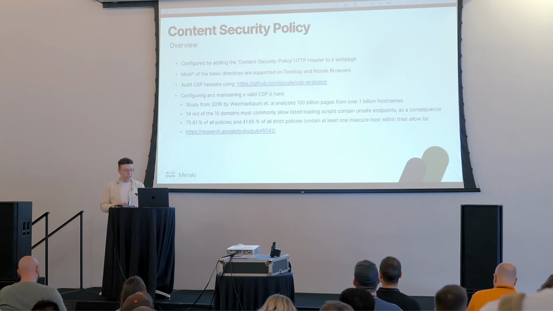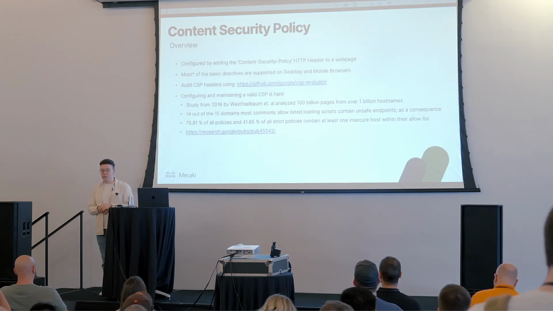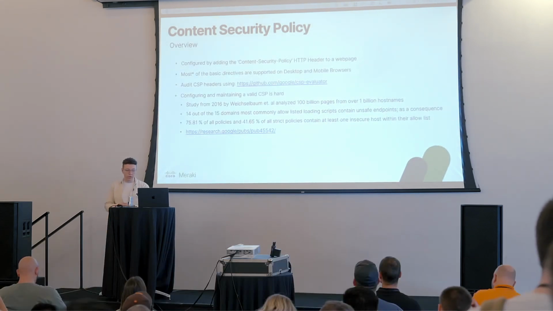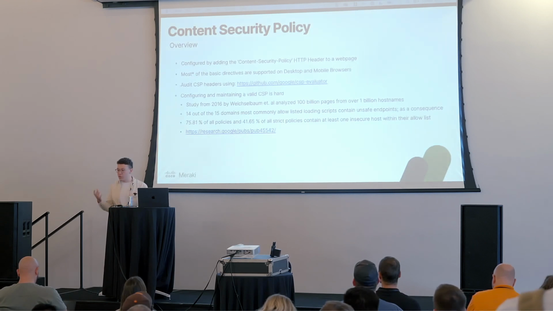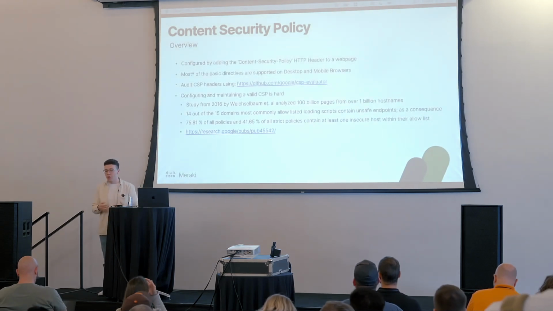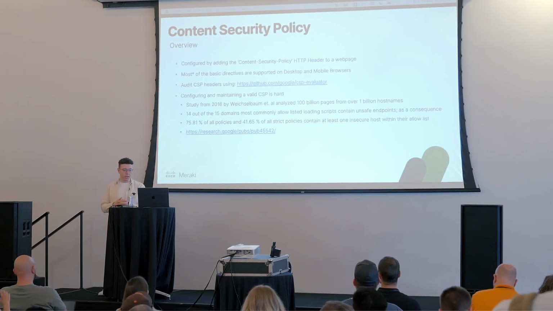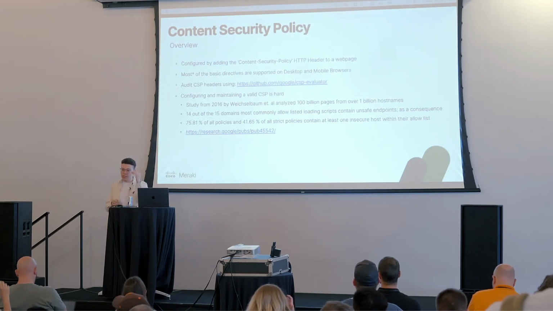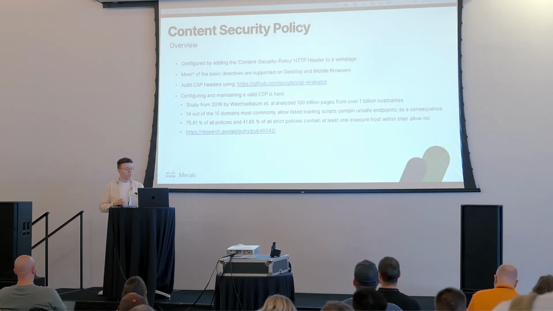And so content security policy is configured by using the content security policy HTTP header. And most of the basic directives are supported on desktop and mobile browsers. I encourage you to check out the compatibility matrix on the Mozilla Web Docs, and then they go into detail for which directives and which browsers and versions are supported. And if you're curious about the CSP policy on your own application that you manage or on an application that you frequently use, you can use Google's CSP evaluator.